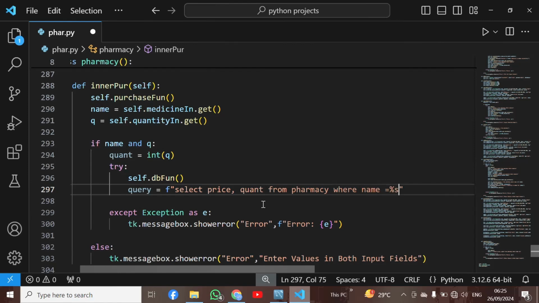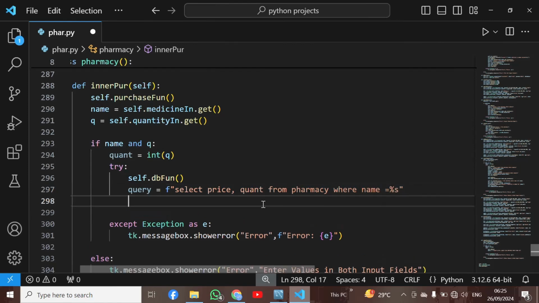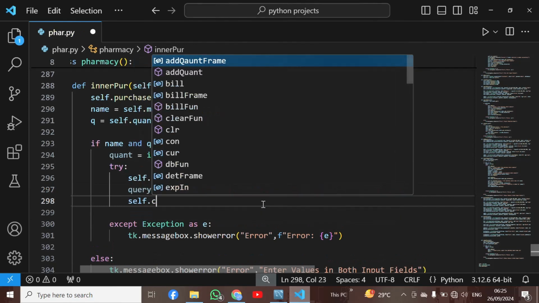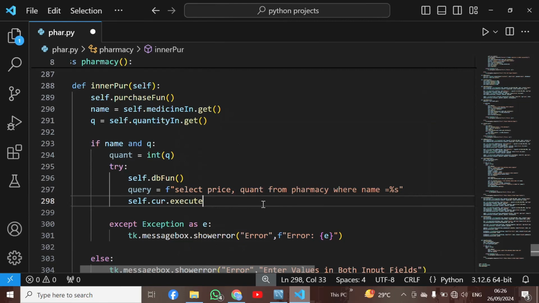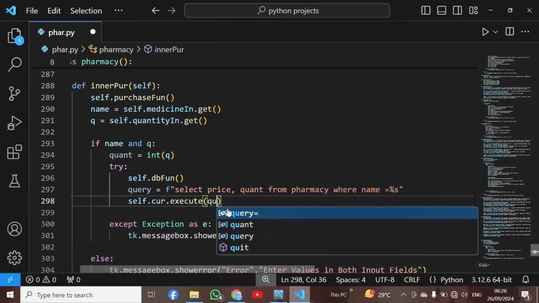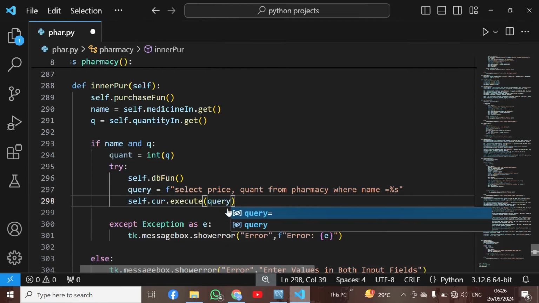Here I have to use a placeholder, and now I have to use self.cursor.execute. Here I have to use query, and then pass this name, which contains the name of the medicine.